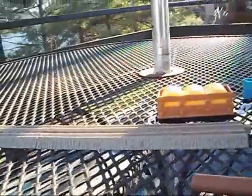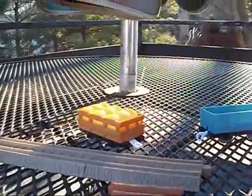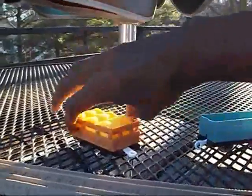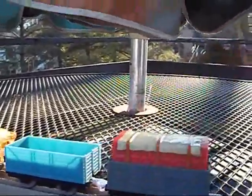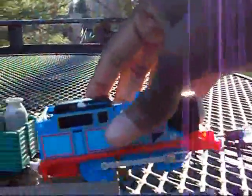So pretty much in this Kohl's exclusive set, for the price I paid, I'd say it was well worth it. Of actually paying $40, I don't know - buyer beware if you really want it. You're really getting this for the cars. You're not really getting it for the track, because there are track packs you can buy for a better deal. And you're definitely not buying this for Thomas, because there's nothing special about him - it's just a generic Thomas.